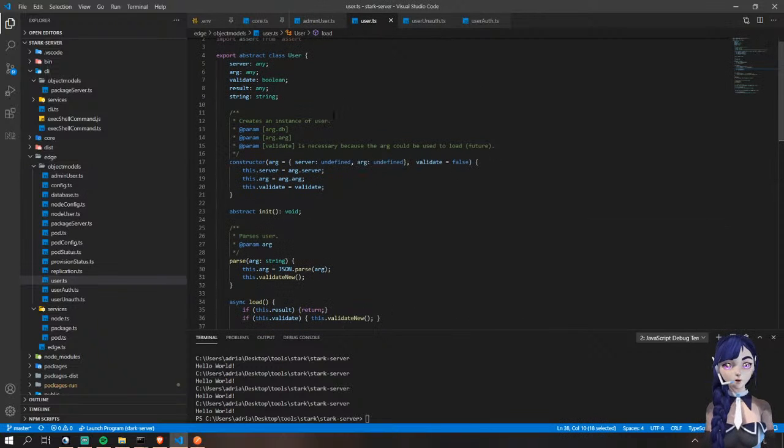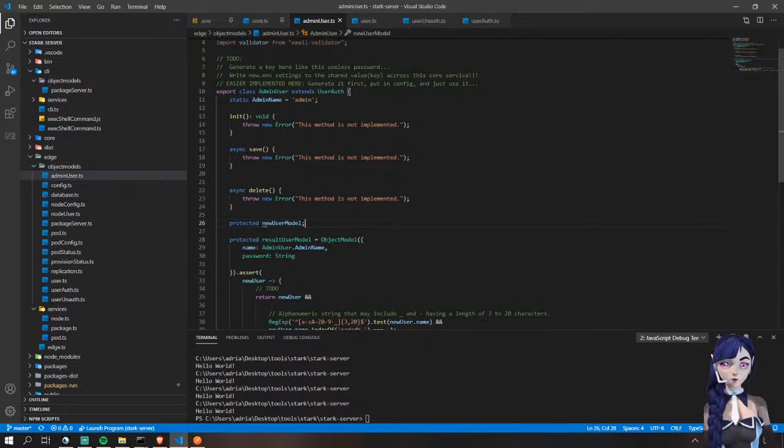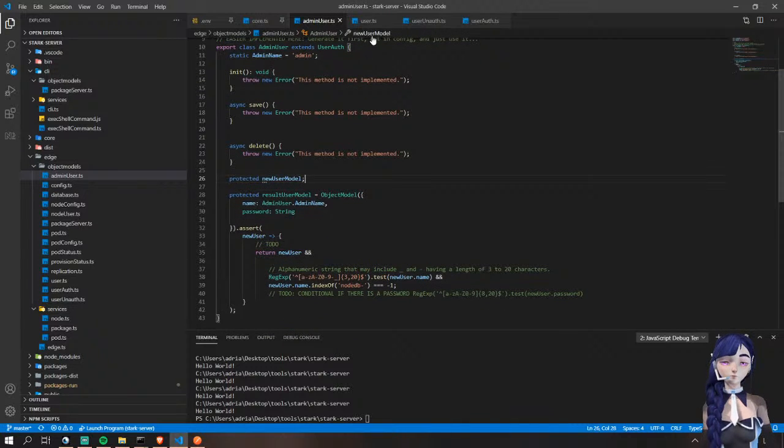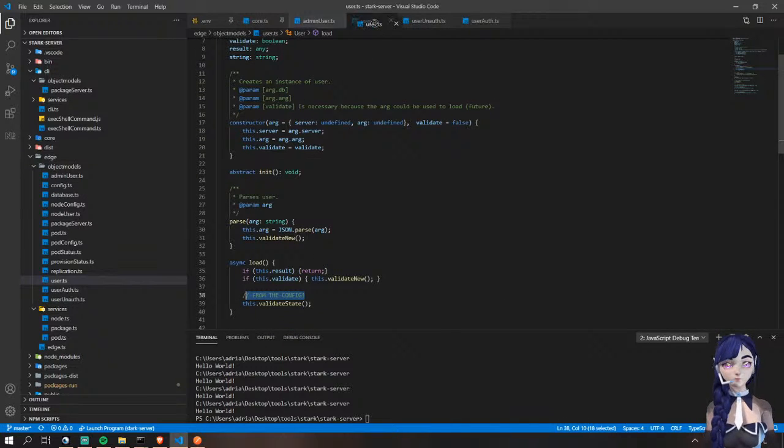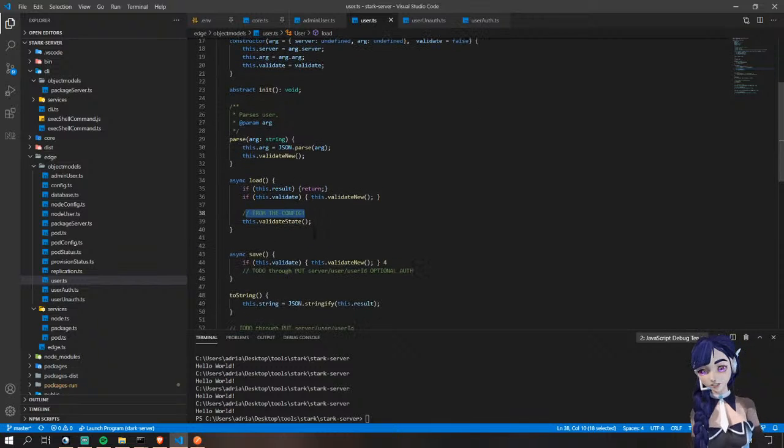Does load actually care? Load, validate state. Right. So that's it. There's no parsing, there's no initializing. There's no saving.